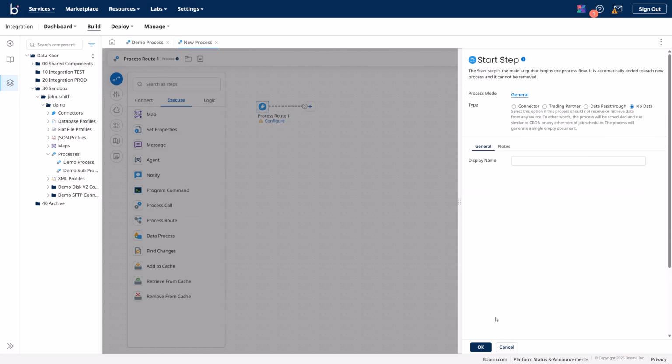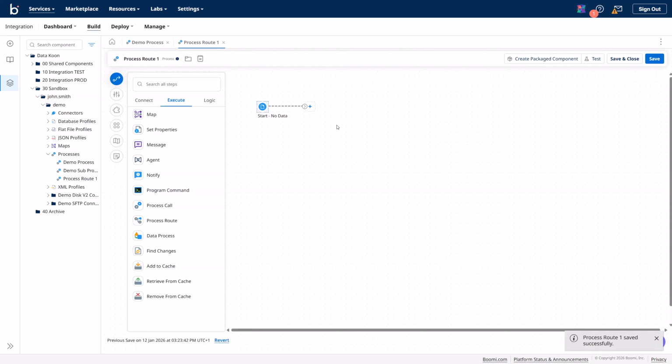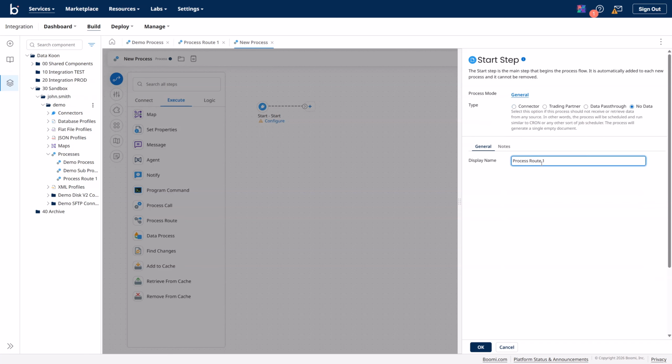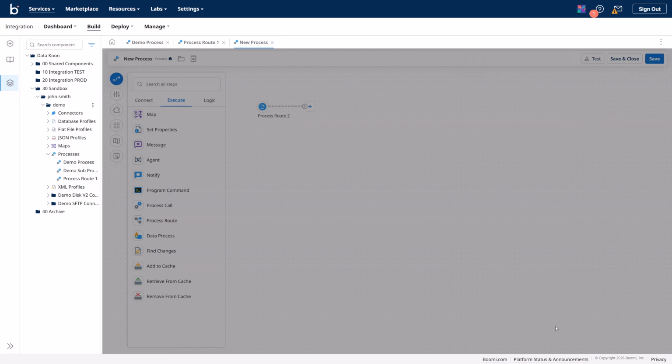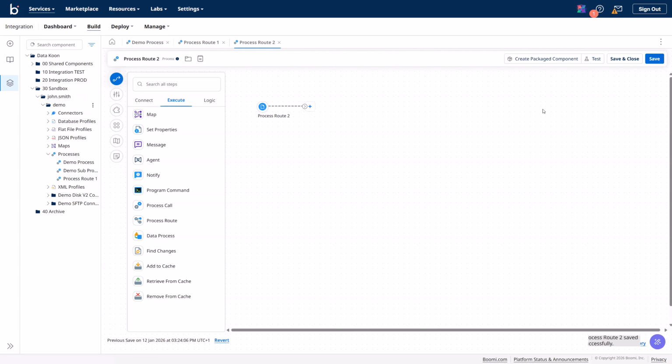No data. And we create another process, process route 2. And let's just create another process, process route 3.